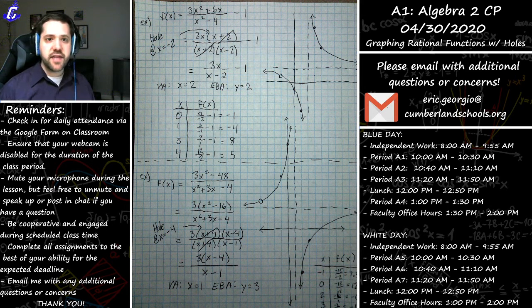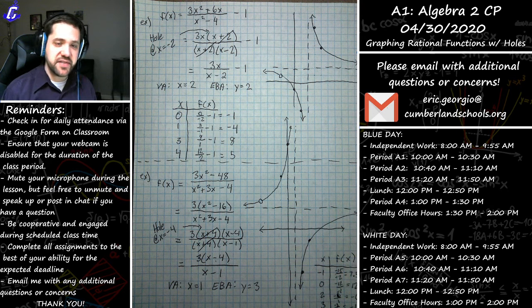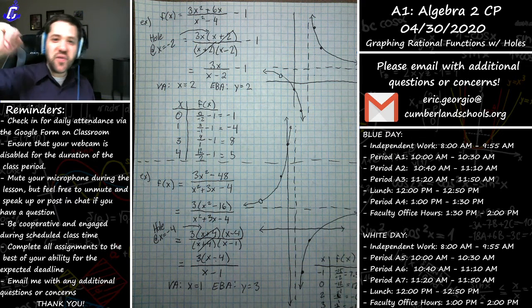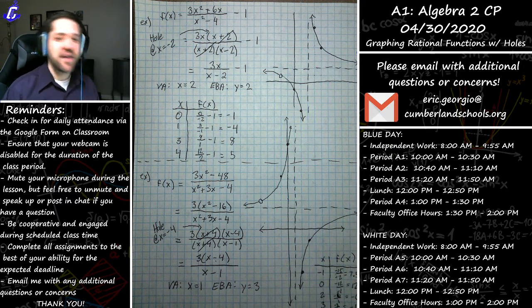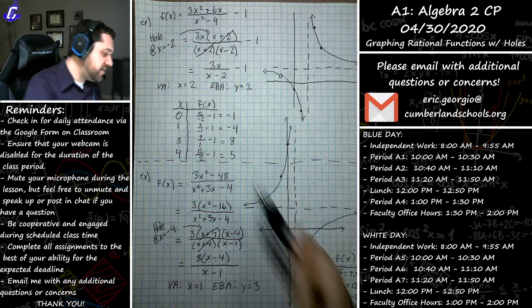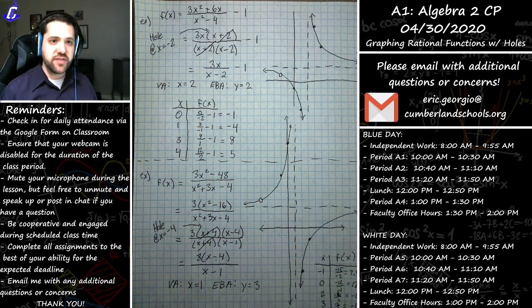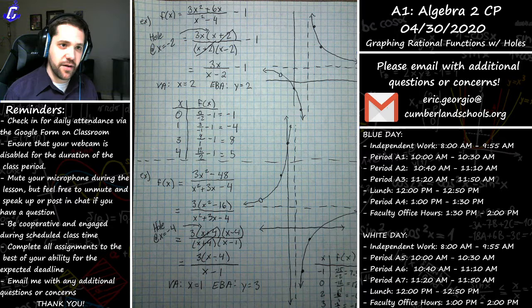Okay. Next time, we are going to go ahead and talk about equations. All right, so we're actually done with graphs, besides your progress assessment, which should have gone out via email just now. We are done with graphs for the year in Algebra 2 CP, so you can be like, woo, this is the last graphing thing that we do. Little bittersweet though, because that of course means that we're going to shift gears to more algebra. We're going to be doing some solving equations involving expressions like these that have x's in both the numerator and denominator. All right, so next time we're going to start with a brand new topic on solving rational equations.